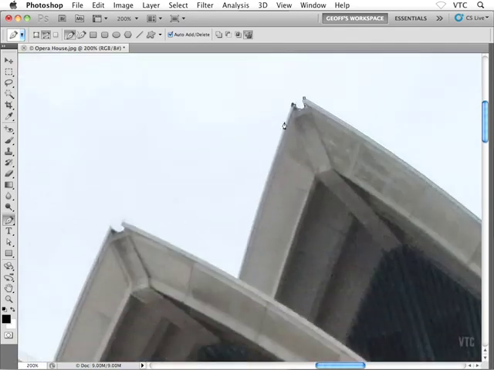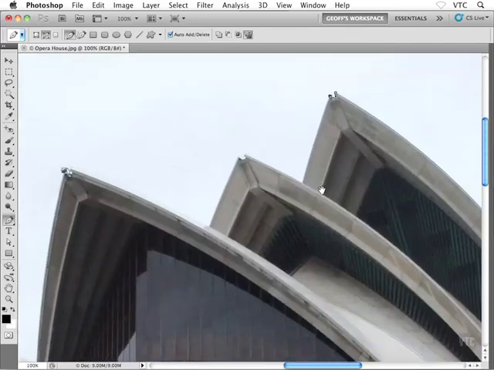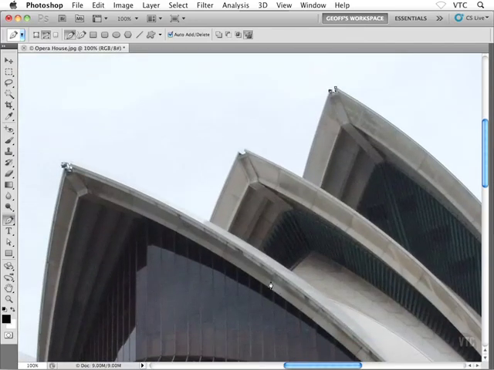Zoom out a little bit. I think I can get this whole piece in one shot. I'm going to try anyway. Sometimes you have to zoom out a little bit more. You have to allow yourself drag space, if that makes sense. So zoom out a little bit more here. Oh, looks like I need to click back on my path there. I must have deselected by accident. There we go. Something like that.